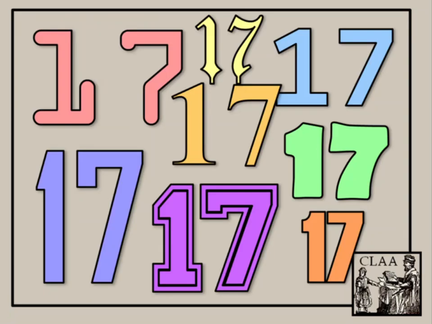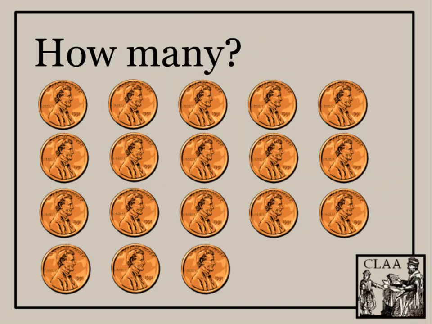You know that there will be many different ways we see the number 17 written. Different shapes, different sizes, different colors. But we will always be able to tell the number 17 because we'll see a 1 in the tens place and a 7 in the units place. All of these are 17s.